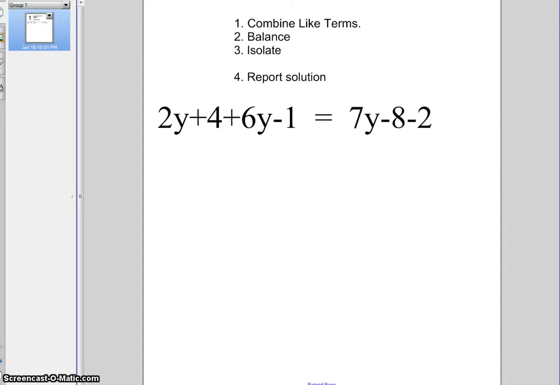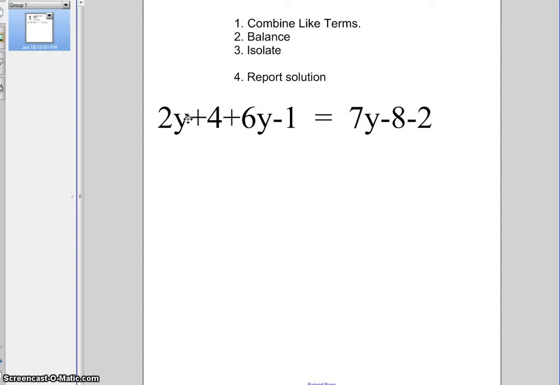Briefly, I'm going to be showing you my strategies that I use to balance an equation and solve for the variable. In this case, it's y. While I'm doing this, one thing to consider to make this a little bit more interactive is to predict what I'm doing prior to me doing that. In order for you to make predictions, I'll go a little bit slower so that you can actually think about what I'm going to do before I do it.